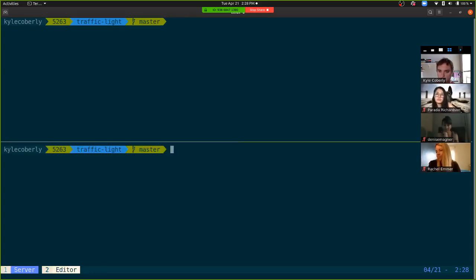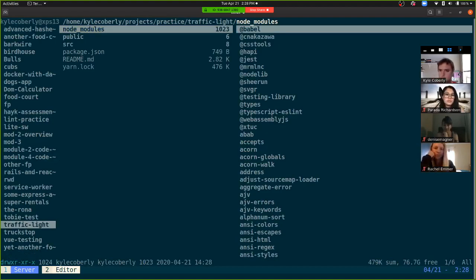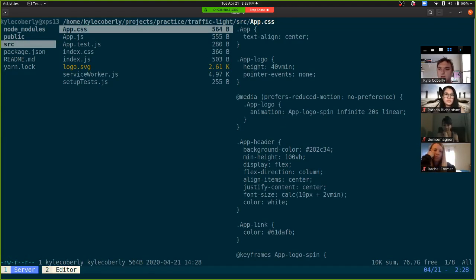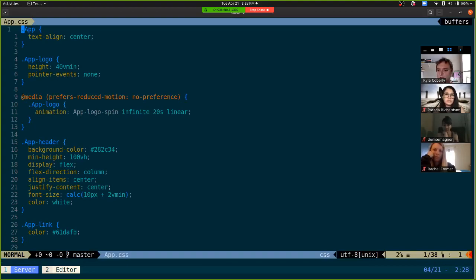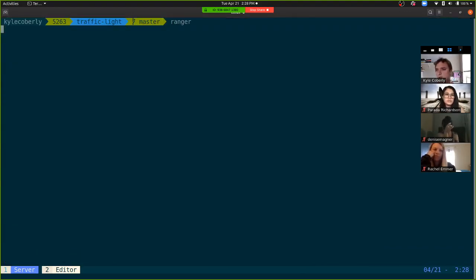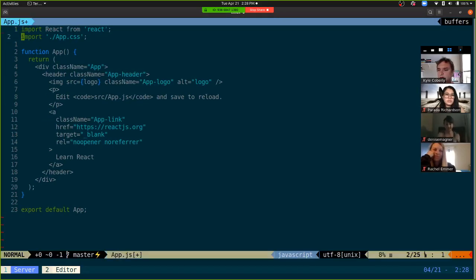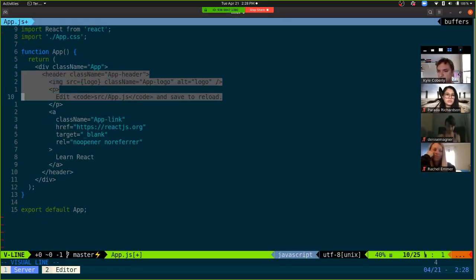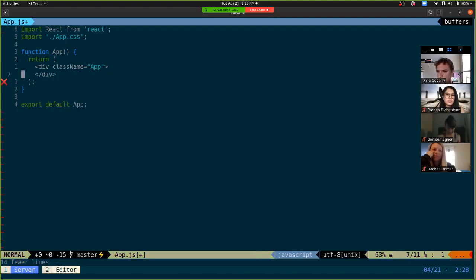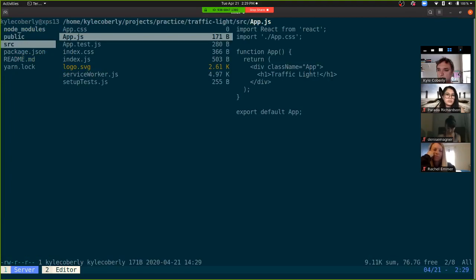And I just go hog wild. App.css, more like nope. App.js, no thank you logo. No thank you all of this. Put something in here to make sure that it still works. This is running slow.